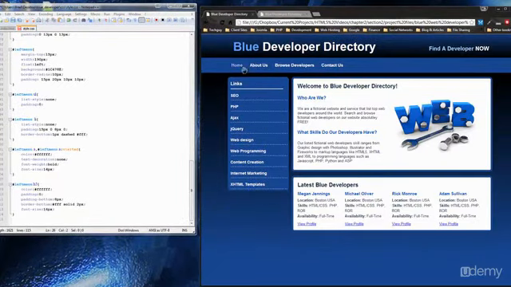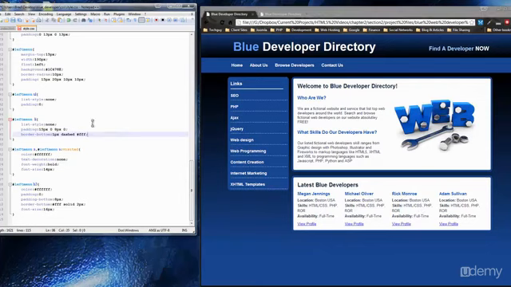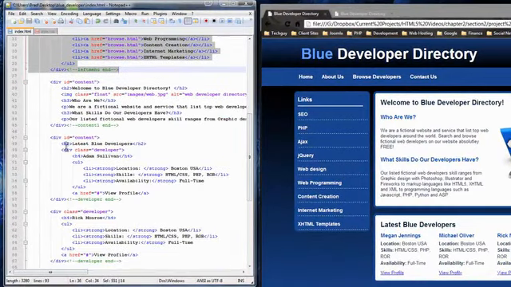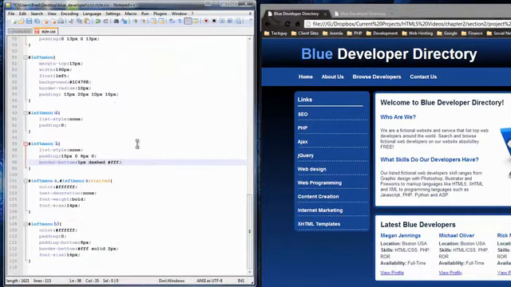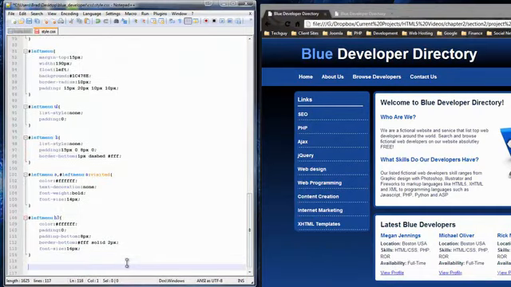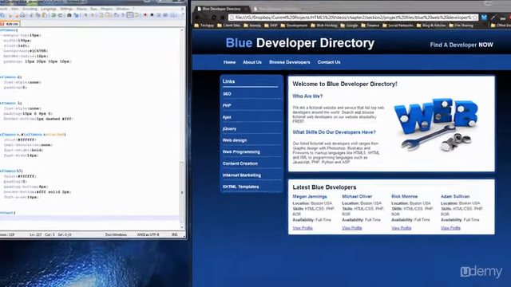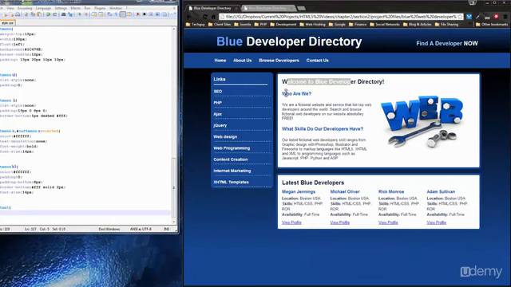Pretty much what we have left is the two content divs. If we go to the finished page, we have this content 1 and this content 2 with the 4 developer divs inside, and that's pretty much it. If we go over to our HTML, you can see the left menu we just did, and then we have these two contents. So let's go to our style sheet and let's start on the content div. Now what do we need here? We have a few things in this content div. We have a heading, we have 2 more headings, we have 2 paragraphs, and we have this image.